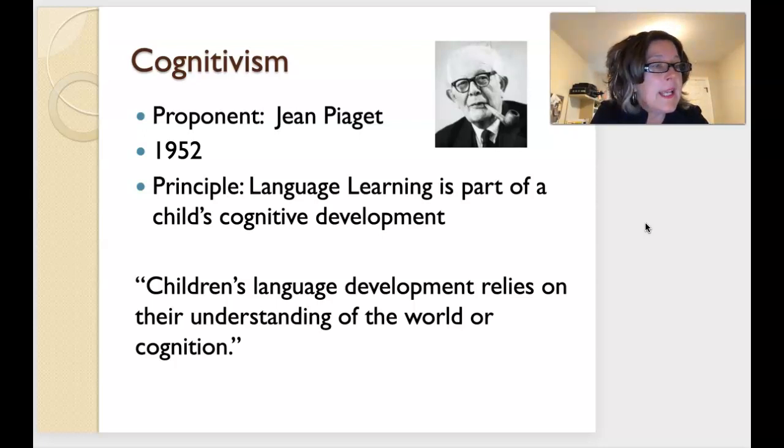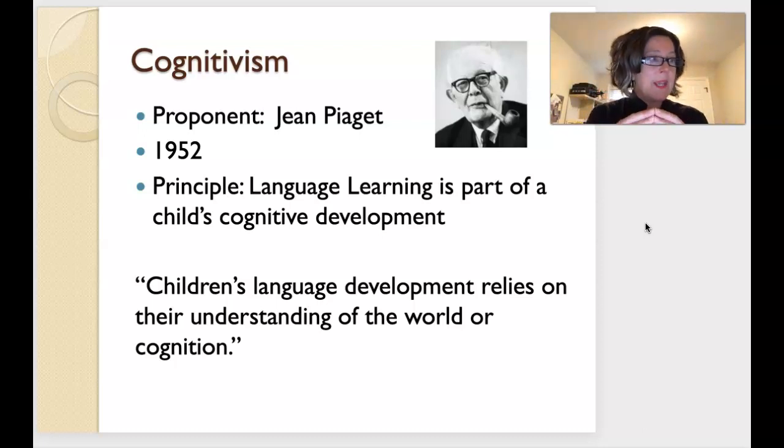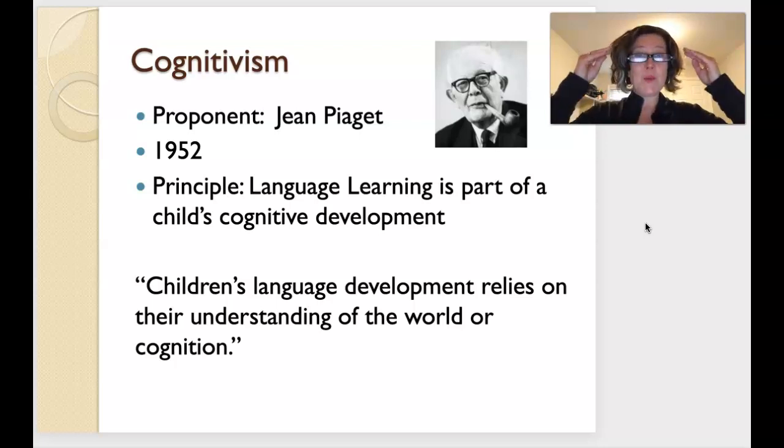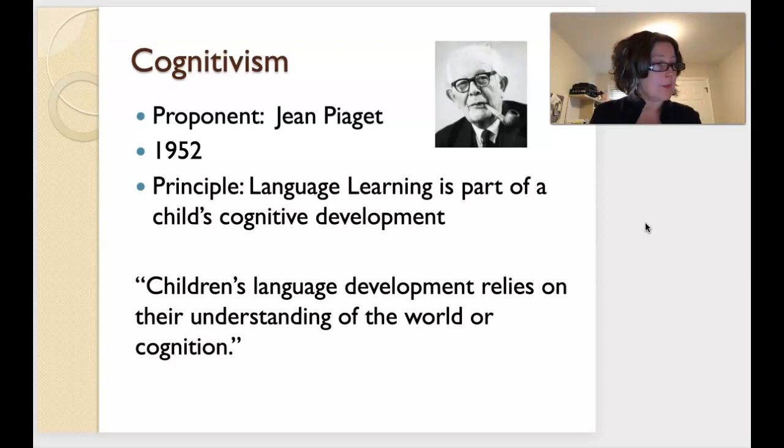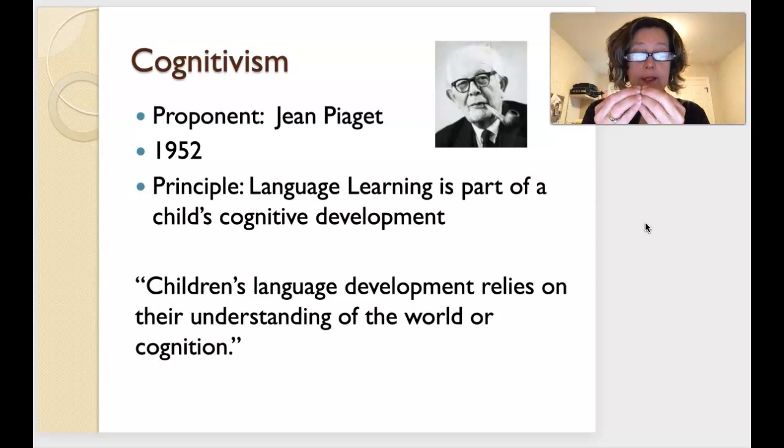Cognitivism is where language is dependent upon and springs from cognitive development. And it is dependent on the child, but it's also this mix of the environment. So it's a kind of a mix of nativism and a little bit of behaviorism. So cognitivism would say they agree it's necessary to understand how the mind works, like the nativists. But they also are saying that the environment is important. And they would say, actually, I'm just going to read this here. Children's cognitive development and interactions with the physical environment drive the language development. So it's this kind of mixing of the two.